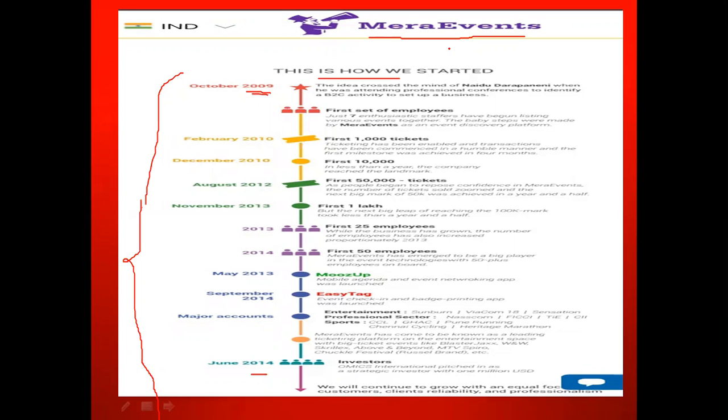Means how events are happening in Guntur district, where the events are going on, what the timings are, what the tickets are, where the tickets should be collected, what the discounts are, what the next month's events are. All these things will be gathered and kept on a website, not only for the Guntur area. They will have offices in Guntur, Vizag, Hyderabad, and they will keep this type of events in this section.